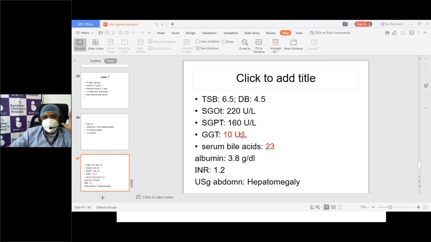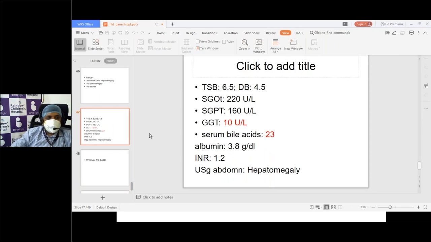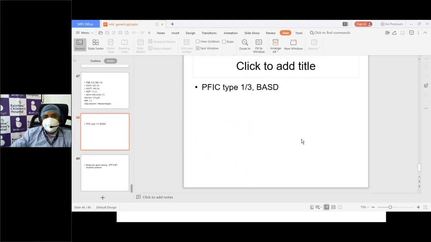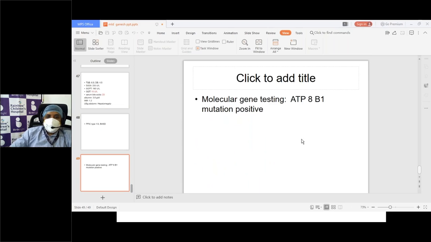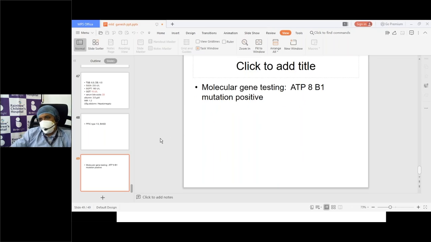There was no family history. The only manifestation is pruritus. Clinically, he had mild jaundice and a hepatomegaly with elevated liver enzymes, jaundice, and low GGT levels. So the probable working diagnosis at this stage could be either progressive familial intrahepatic cholestasis 1 or 2 or the bile acid synthesis defects. So we did the genetic mutation testing, which showed a mutation in the ATP8B1, confirming the diagnosis of progressive familial intrahepatic cholestasis type 1. This boy has been treated with choleretics, genetic counseling has been given to the family, and stress on long-term follow-up has been advised to the family.